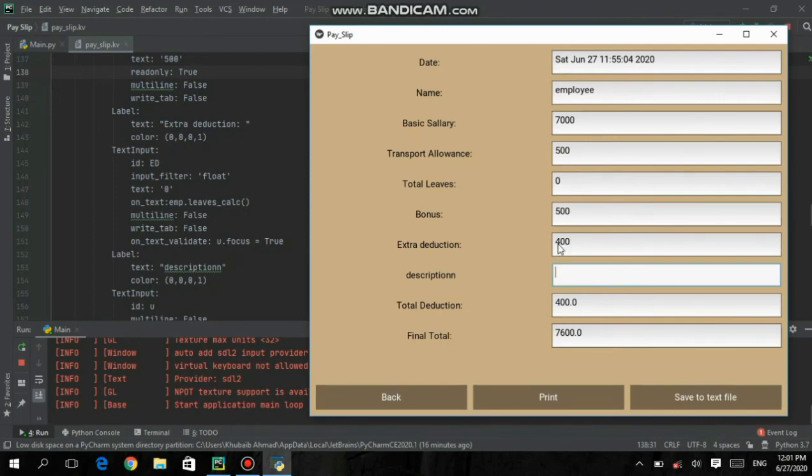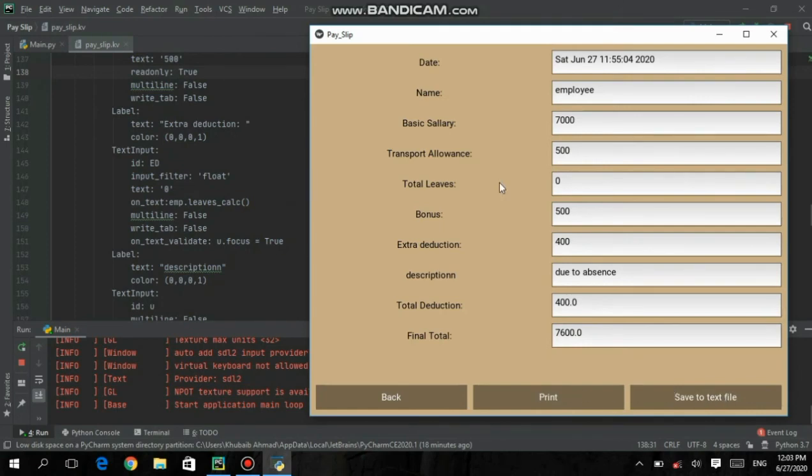If I enter here due to absence or whatever the reason is, we can enter the reason for the extra reduction. Then when we press enter, the focus disappears, and the file is ready to be printed or saved to a text file.